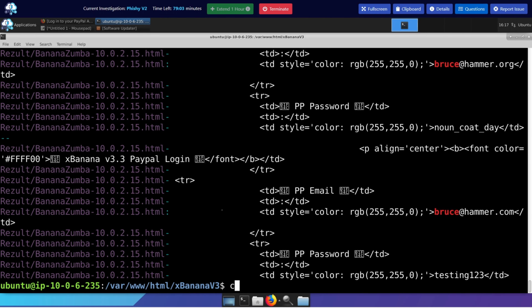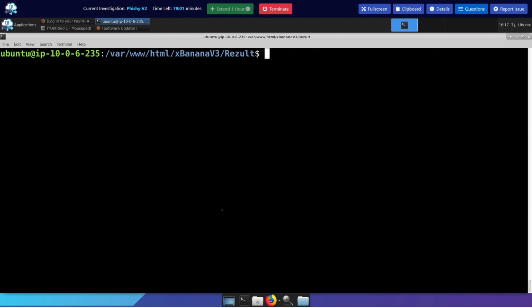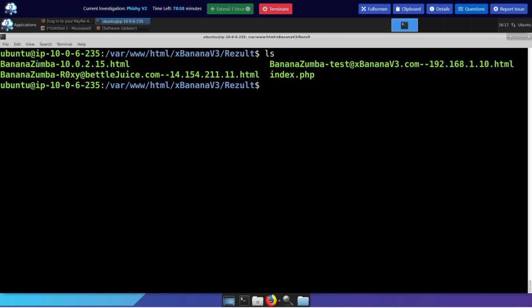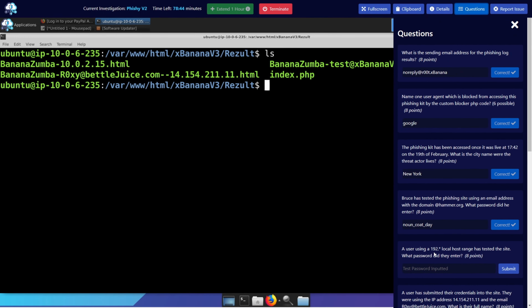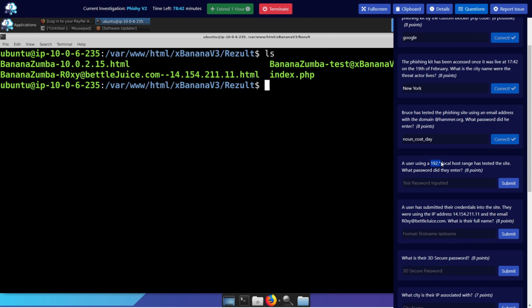So let's go into this folder and see what we have. So we have banana zumba hyphen followed by an IP address or email address, and we do have this particular IP address which matches our requirement.